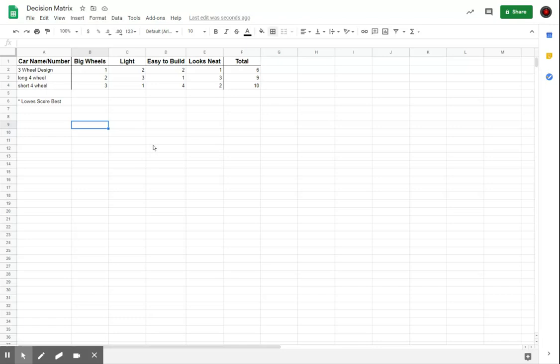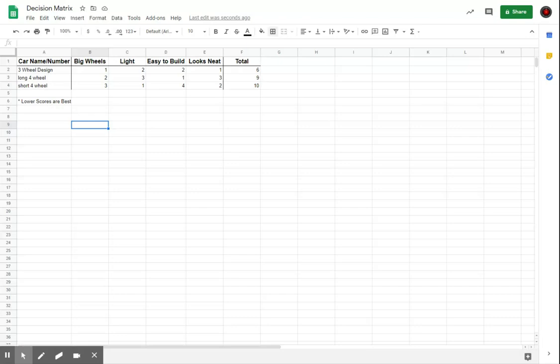So the goal for your decision matrix, you want to take all your cars. You want to create at least six categories for your cars. You want to rank them either high score or low score. You can use a 10-point scale. You can use a 5-point scale. You can use highest score wins, lowest score wins. But you need to make sure it's clear which way you're ranking things. If lower scores are better, say so. You need to make sure it's clear what way you're ranking things.